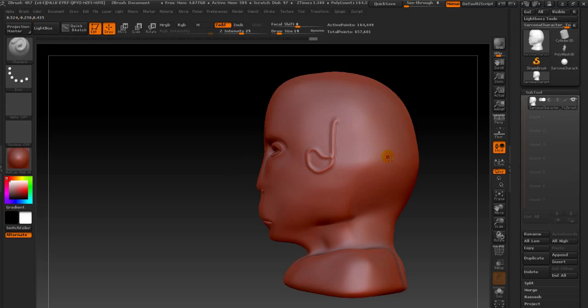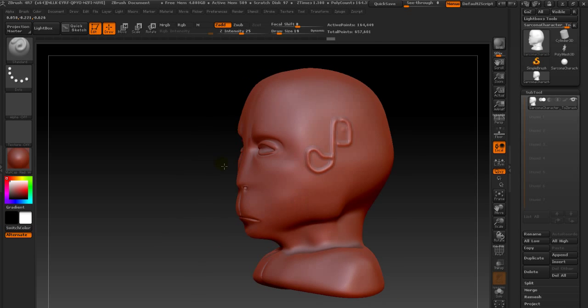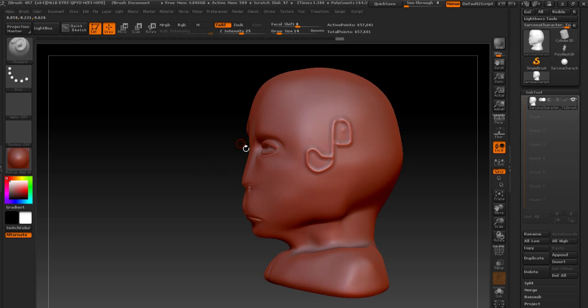Okay, you can see how fine detail you can get at these higher resolutions. You can't get that when you only have a few divisions. This is actually pushing and pulling all those points at that really high resolution. So that's if you want to write JP on someone's face with a weird symbol underneath, that's how you could write that. JP with a weird symbol.